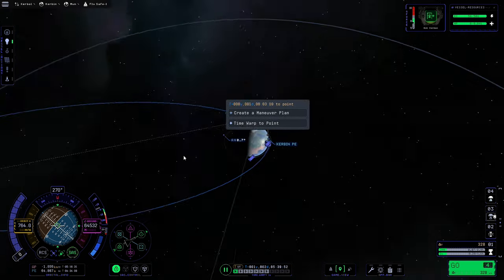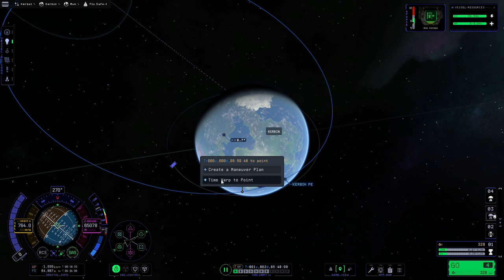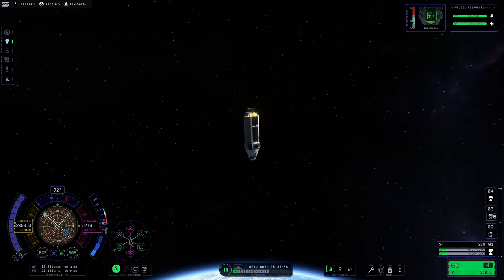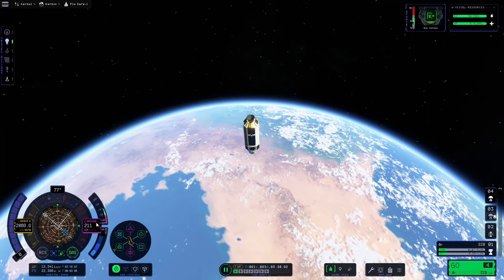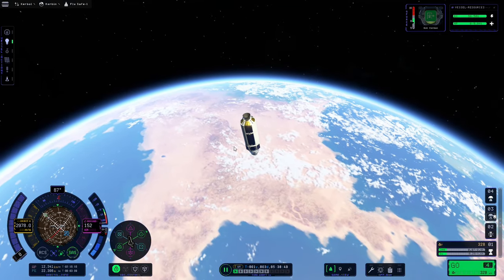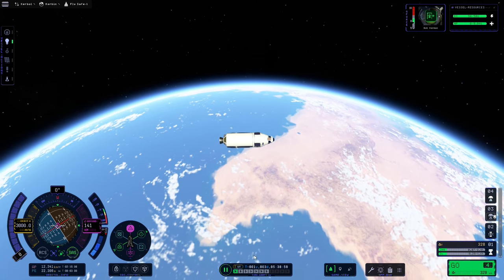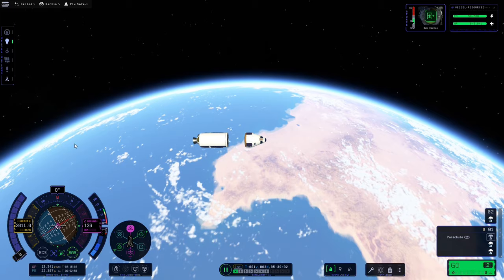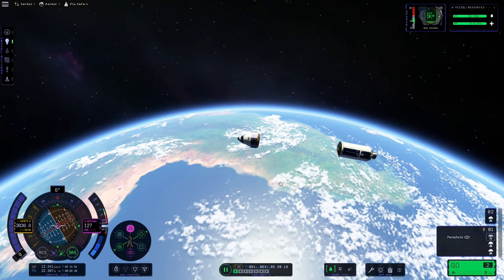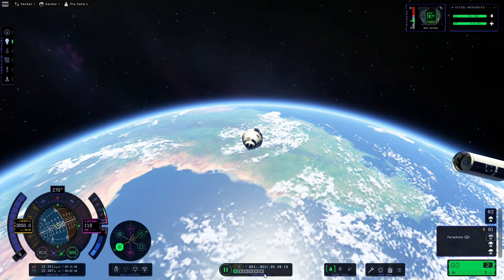Now the only thing left to do is double-click on Kerbin to get close to it, then warp to a point just before we enter the atmosphere. Once there, we'll go back to the flight view and warp to about 150 kilometres above the surface. We need to jettison the engine and tank, so as we always do we'll go either normal or anti-normal to kick the tank away from our trajectory. It's always good to do this nice and early so the tank gets a good bit of distance — if you do it just before re-entry there's a chance it could swing back in and kill your Kerbal. Now that's done, we'll point our ship retrograde and it's just a matter of re-entering the atmosphere.